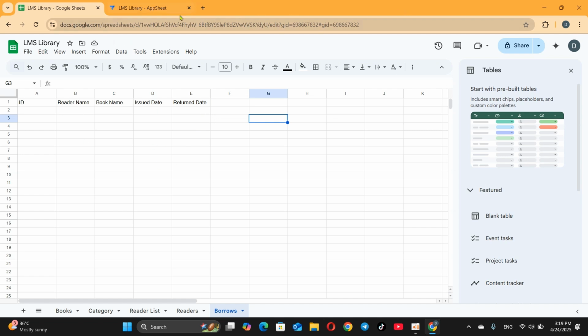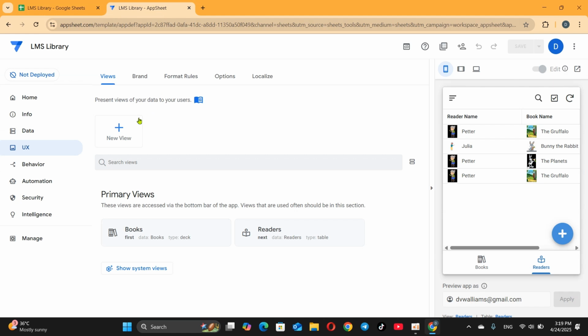After creating a table, go back to AppSheet to create a new view for Borrow.